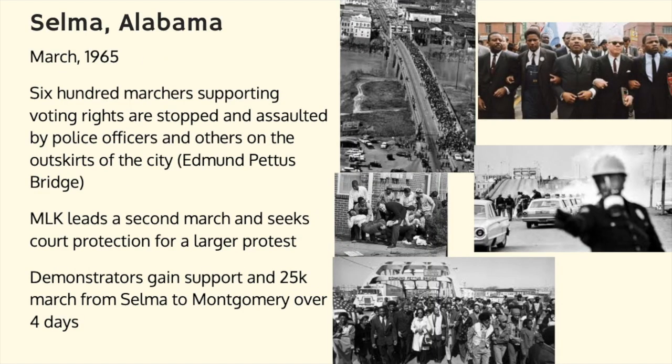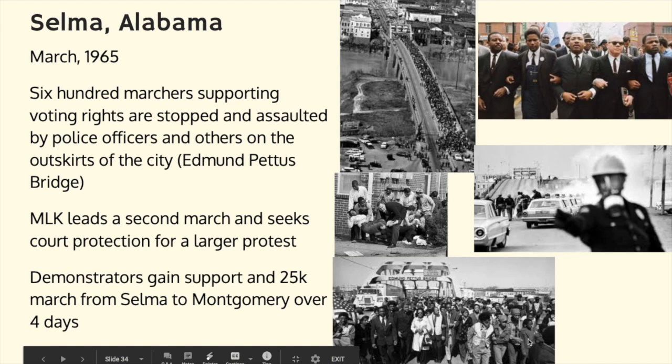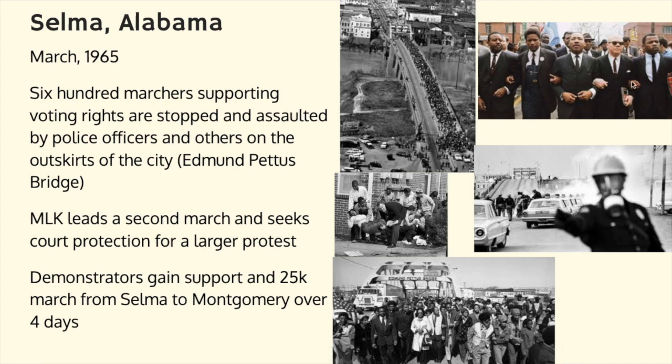The next key event would be the marches in Selma, Alabama. This is the Edmund Pettus Bridge, very famous. They did not a reenactment, but a commemoration of this march a couple years ago, and you'll see very similar pictures, which is really cool. Very similar pictures to these as well, very cool. Dr. King in the middle.